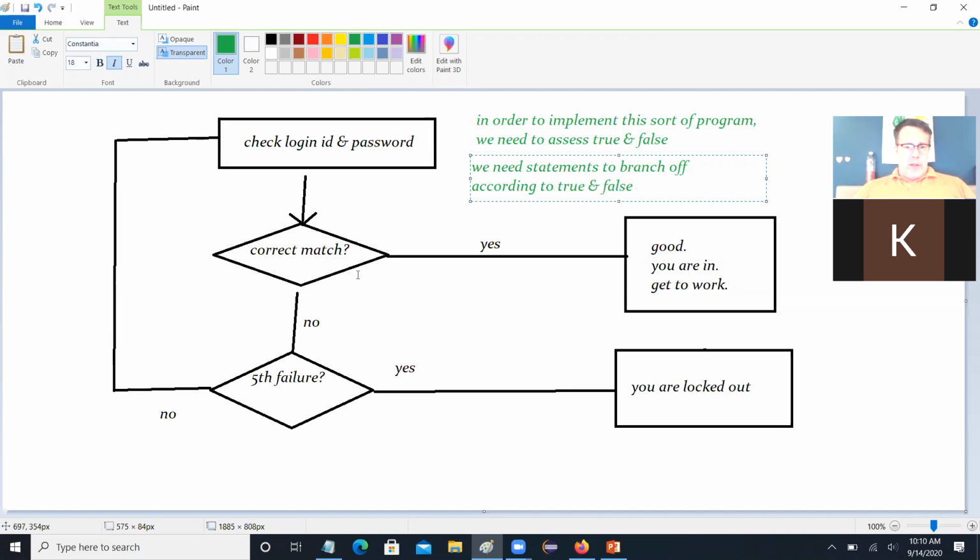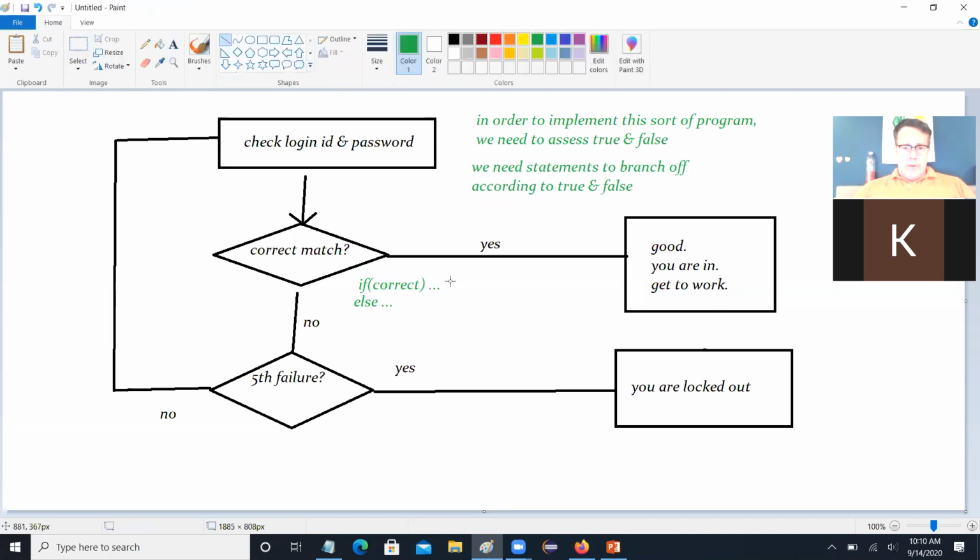So basically something like: if correct, dot, dot, dot, go that way, else, otherwise, dot, dot, dot. So if it's correct, go this way, otherwise, go that way. That's where the branching statements come in. Conditional statements, we call them. Sometimes you'll see them called selection statements. You need true false variables, and you need the ability to branch off according to whether a condition is true or false. So that's what we have here.